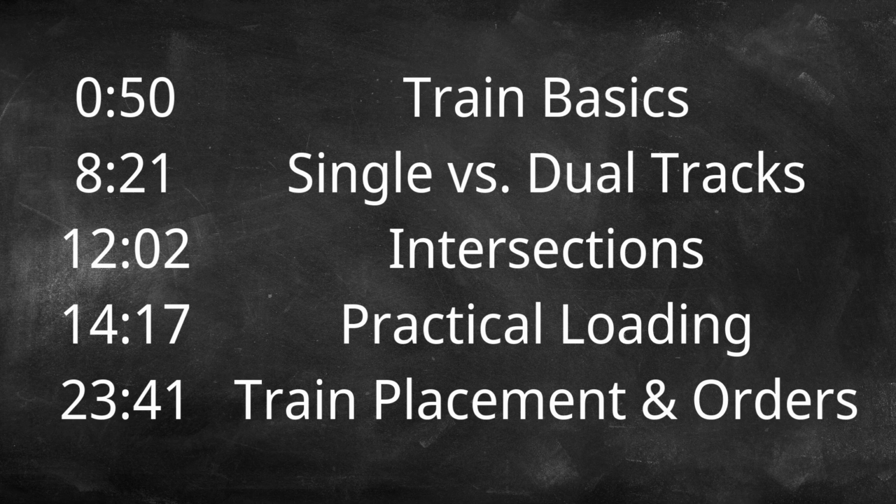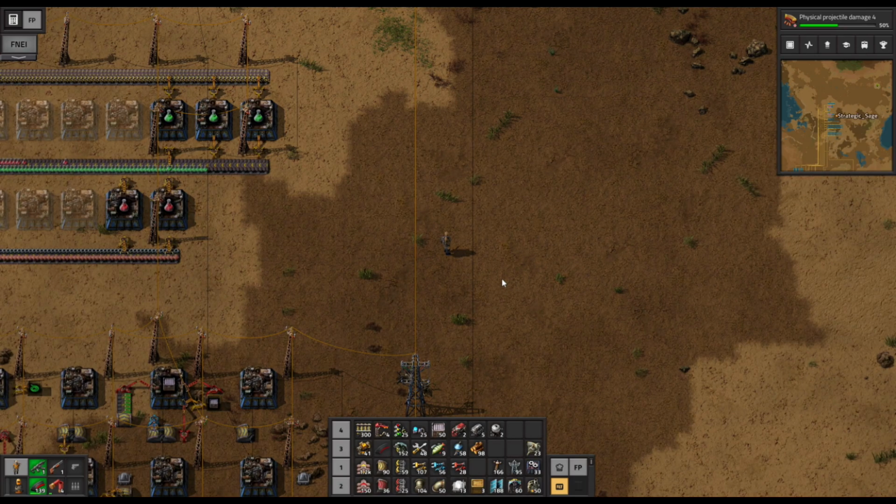How do you build an effective train network in Factorio? And why would you even bother in the first place? That's our subject for this session. It's really a big topic that separates players quite a bit. There are many advanced and intricate things you can accomplish with trains.